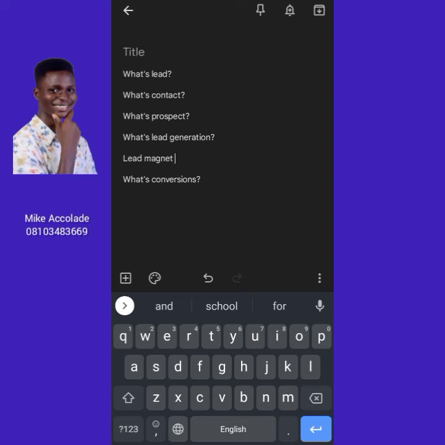So now you've saved your number. What are you going to do? How are you going to convert these people from just an ordinary contact list or email list? They'll be reading your emails every day, they follow us on Instagram, Twitter, Facebook, and others. So how can you convert these people into buyers that are going to buy from you? That's what brings about conversion.